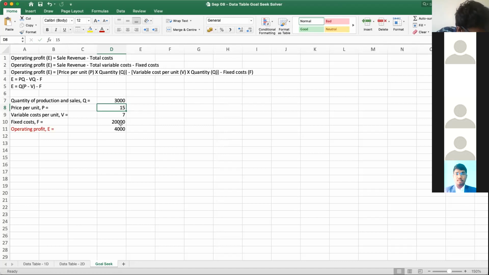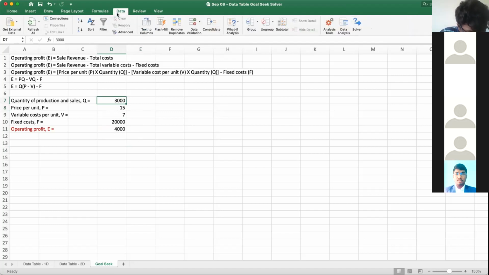How can we do that actually? Instead of doing trial and error, we can very easily find it. Do you understand? For doing that, we need to go to this cell, and then click on Data, What-If Analysis.